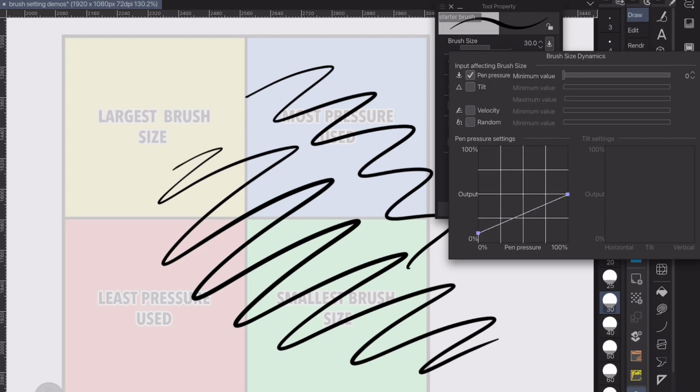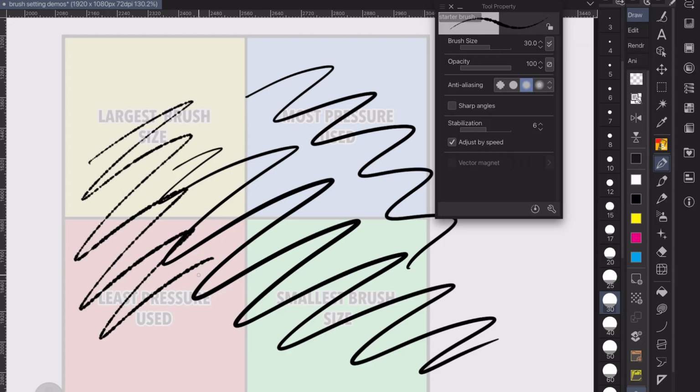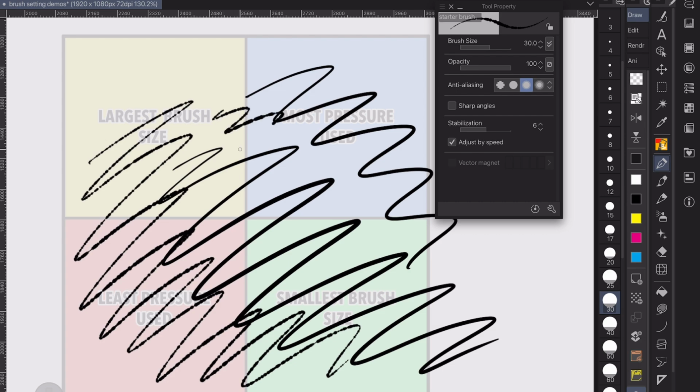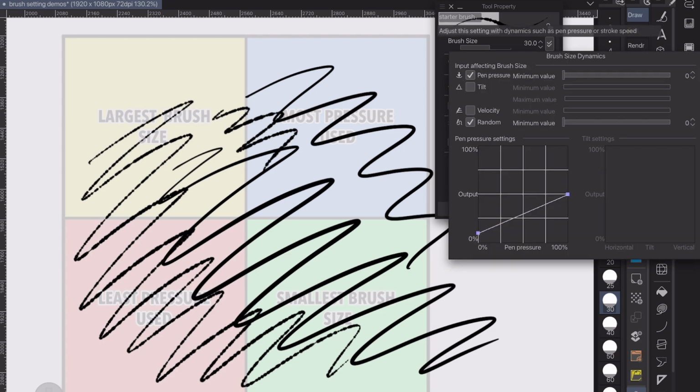Not only that, I know I want to make kind of a random, toothy textured brush, and I can just put on the random dynamic, and that's fine, but I kind of want to push it even more. So I'm going to take this off for a minute. I'm going to put that on probably at the very last moment.